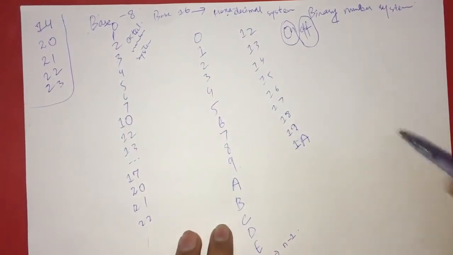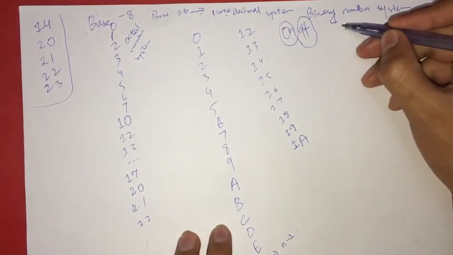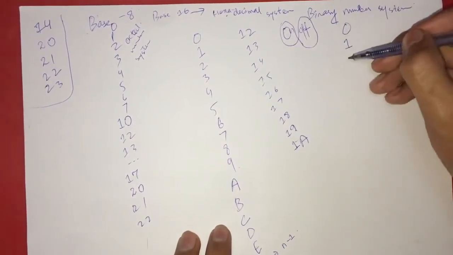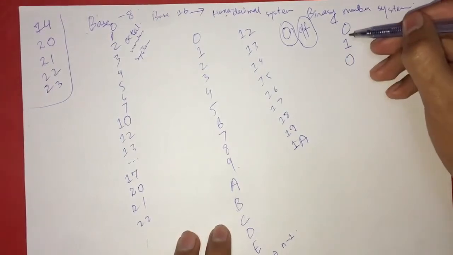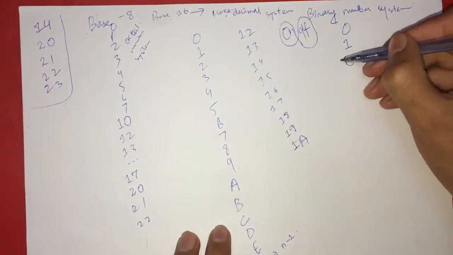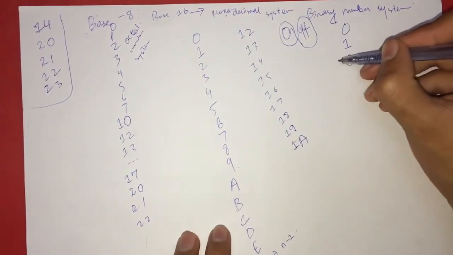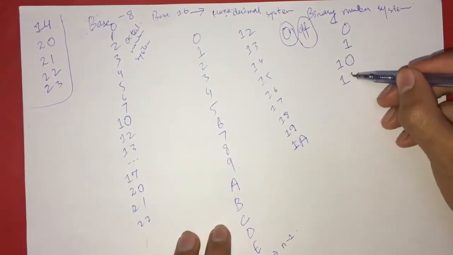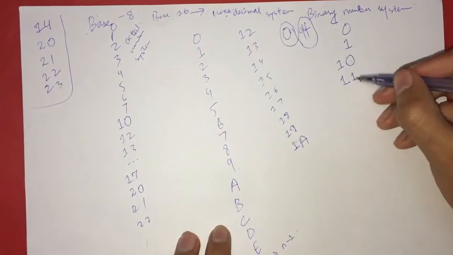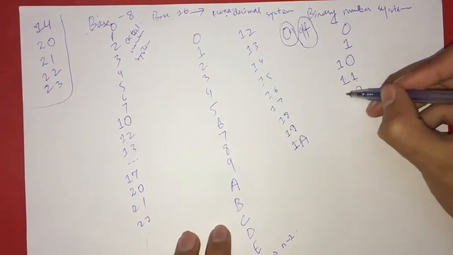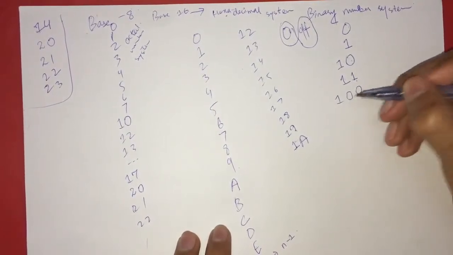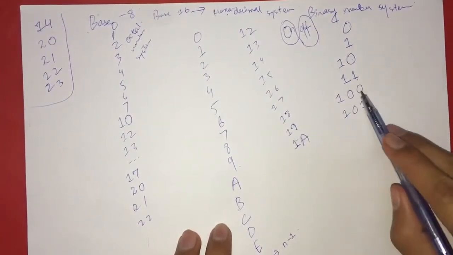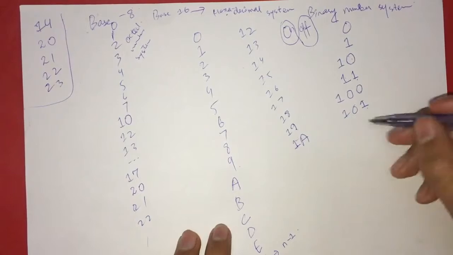So what is the binary code? Binary means 2, so you can have two outcomes, that is 0 and 1. After 1 you repeat the process, that is 0, and you increment the 0 on the left by 1, so that is going to be 1. This one is going to be the same, this is going to be incremented. Now this is 1, this is going to be 0, this is going to be 0, this is going to be 1.